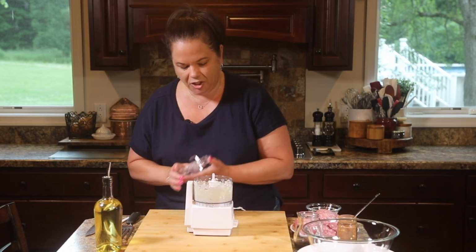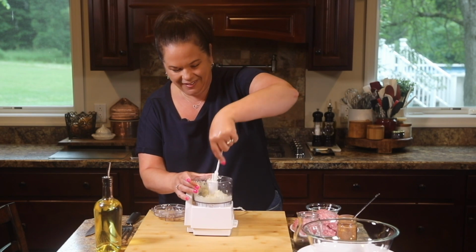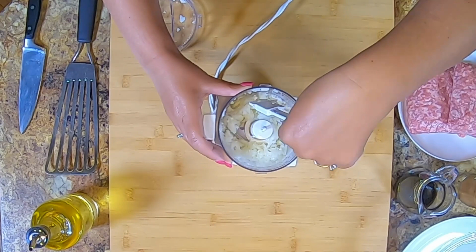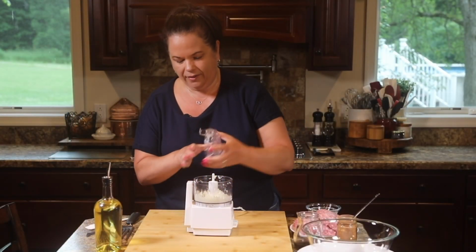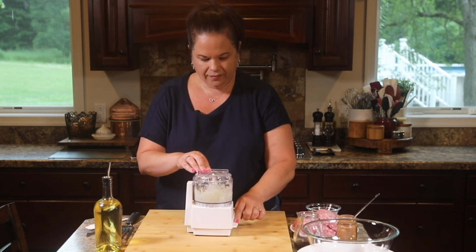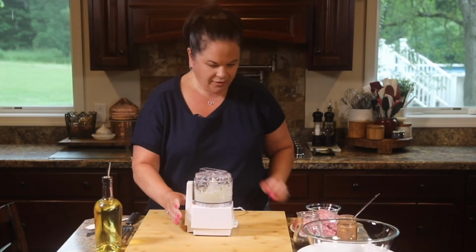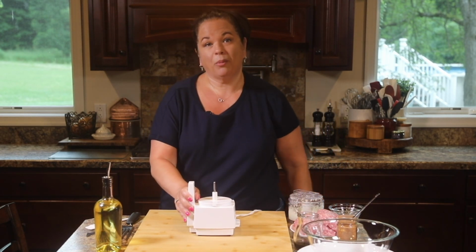All right, let's give it a check. Oh, it smells good. Just something about finely minced onion and garlic. I'm gonna scoop everything down. I'm gonna give it one more whiz around here. All right, that's good. So we're gonna take this, I'm gonna set it aside, get rid of the food chopper, and we'll start mixing up our pork burgers.